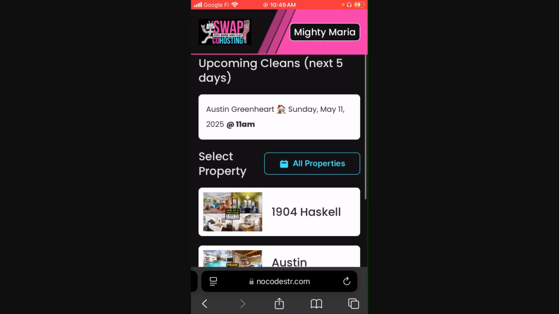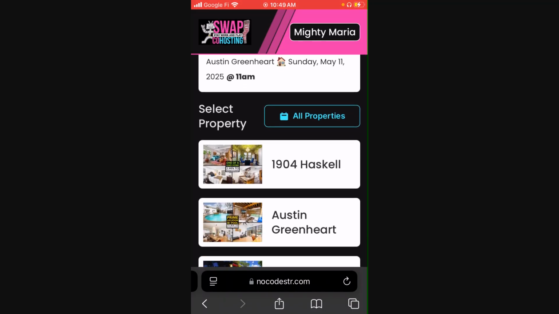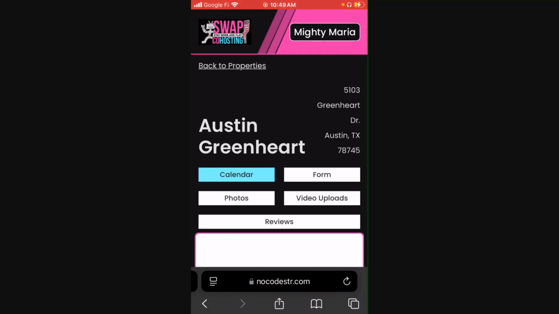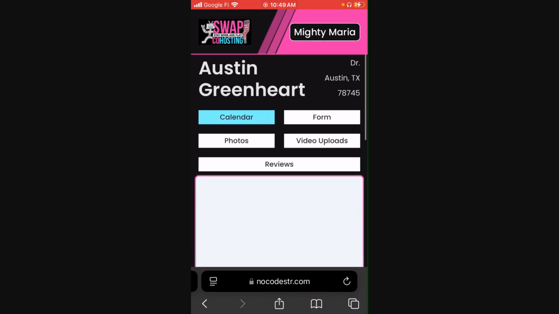I'll show you what I got real quick. So obviously, there's the upcoming cleans highlighted at the top. You click into that, it'll show more details about it, but the checkout time is dynamic based on whatever you have set in Airtable or your PMS. If I click into any of these properties, it will bring up relevant information about that property. I can click to get a Google Maps for the address.